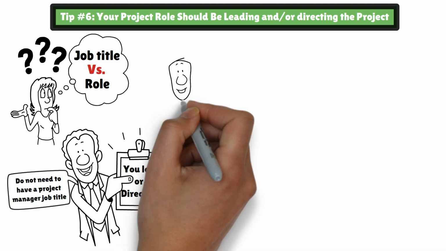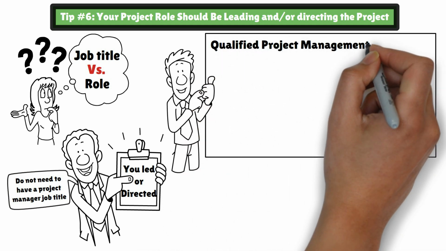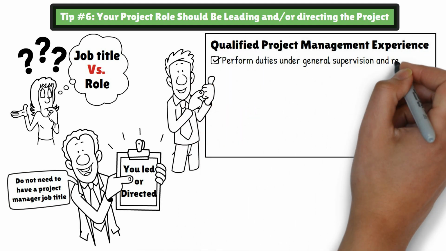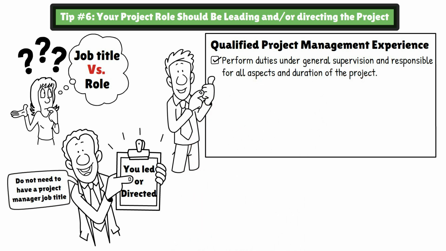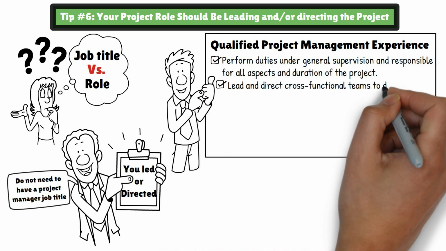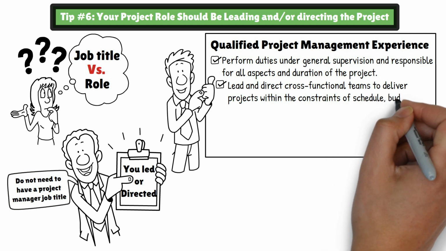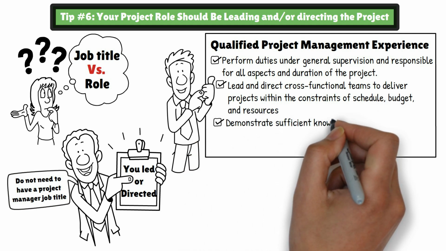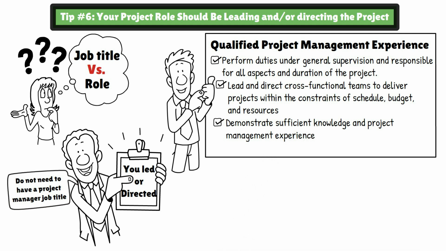PMI defines what qualifies as acceptable project leading and management experience as the following. Perform duties under general supervision and responsible for all aspects and duration of the project. Lead and direct cross-functional teams to deliver projects within the constraints of schedule, budget, and resources. Demonstrate sufficient knowledge and project management experience.